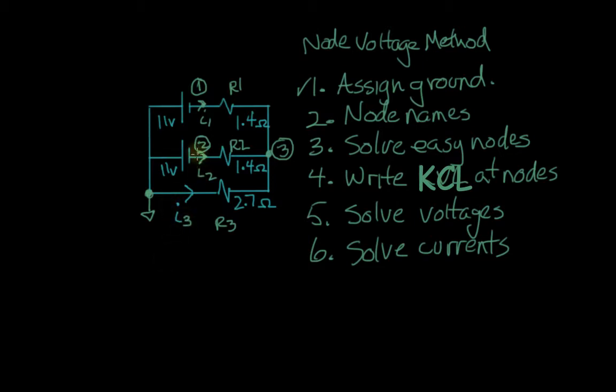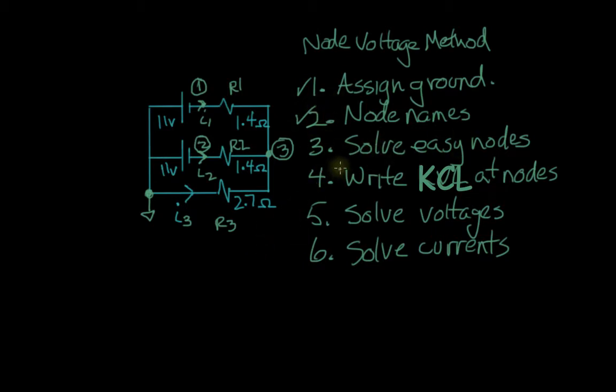I was consistent with the way I pointed these arrows. I pointed them all to the right. It doesn't matter at this point. It's not critical that you point the arrows in what you think might be the right direction that would give you a positive sign on the current. You just want to get names and directions on these. And the arithmetic will take care of the signs of the currents and give us the right answer in the end. Okay, so now we've done the node names.